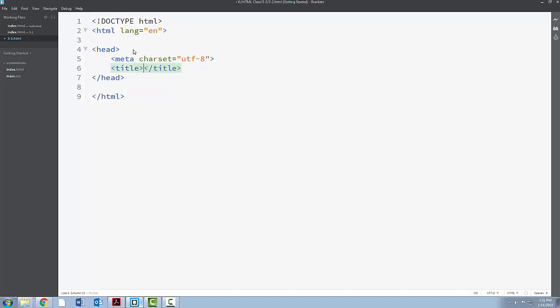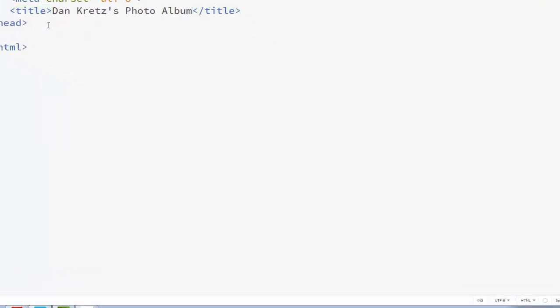And our title should be descriptive of what the page is. So for this one, I'm just going to create an example page. So let's just say I'm creating a photo album. So I'm going to do Dan Kretz's photo album.